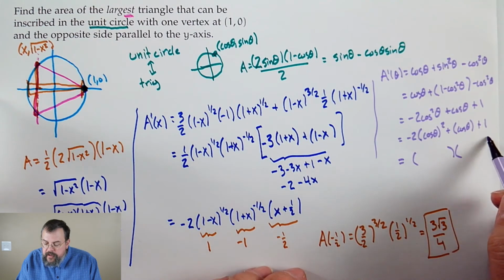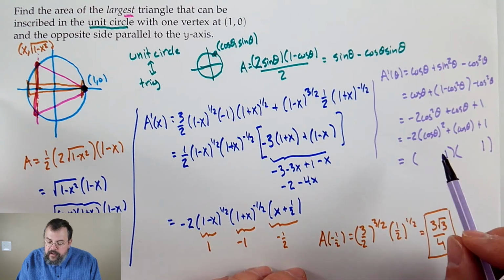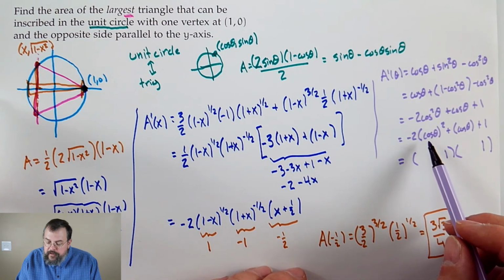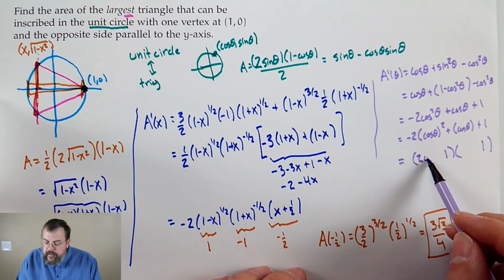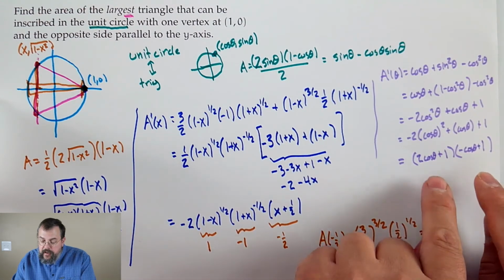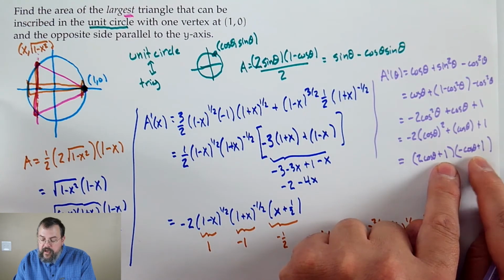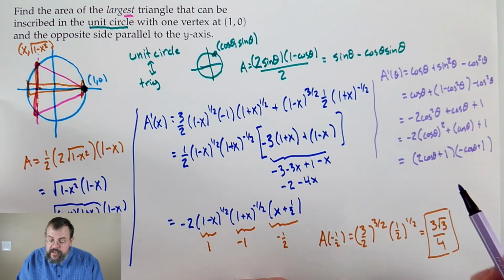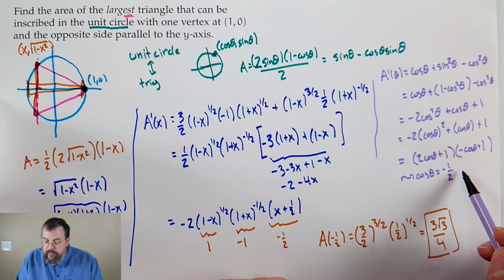We'd have to have something. The 1, not a lot of ways to do 1. So that's 1 and 1. So we have to have something that multiplies together to give us minus 2 cosine theta squared, so multiplies together to give us negative 2, adds to give us 1. So that would be 2 cosine and minus cosine. And if you check, minus 2 cosine squared, 2 cosine minus cosine, so that's just a single cosine, and a plus 1 on the end. Which gets us to cosine theta is minus a half, or cosine theta equals 1.